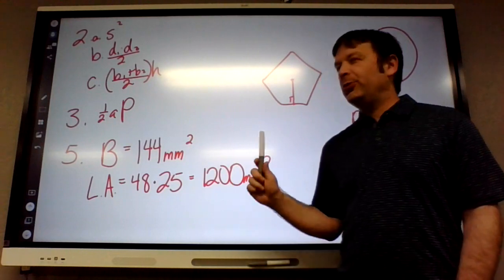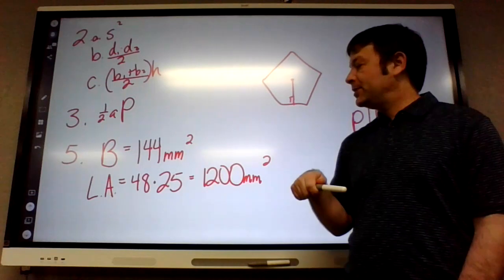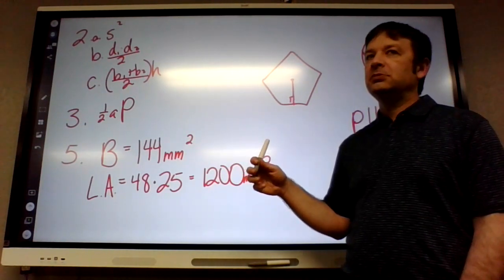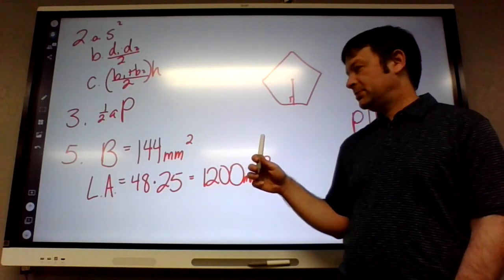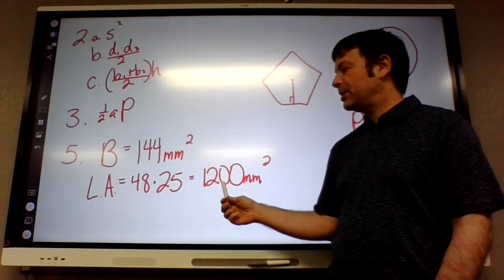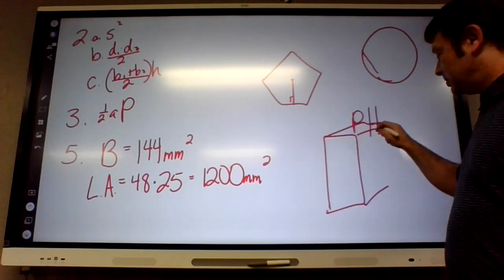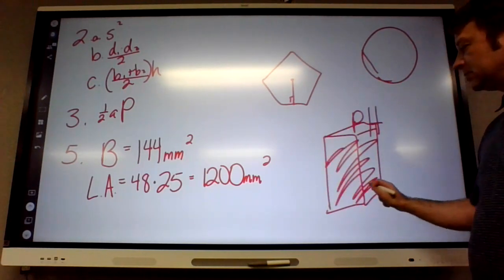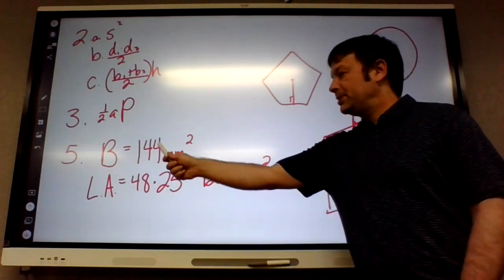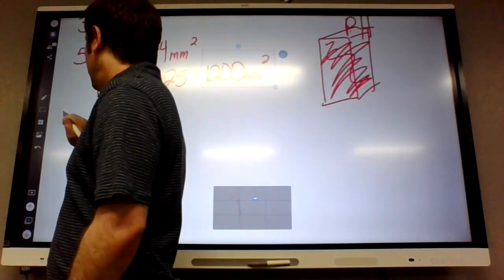Now, if we were to find the total area, which we're going to have to do later, what would we have to do? Multiply base times 2, plus the lateral area. There you go. We would need 2 of these, because there are 2 bases, plus the lateral area. You guys understand what I mean by lateral area? It's all the sides, and then there's a base on top and bottom. So we would need 2 of those, like 288 plus 1200. Anyway, alright.